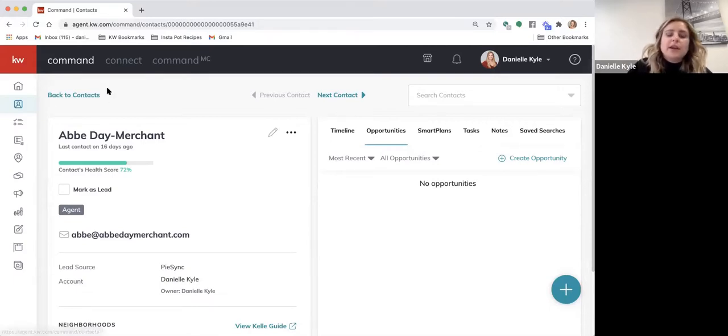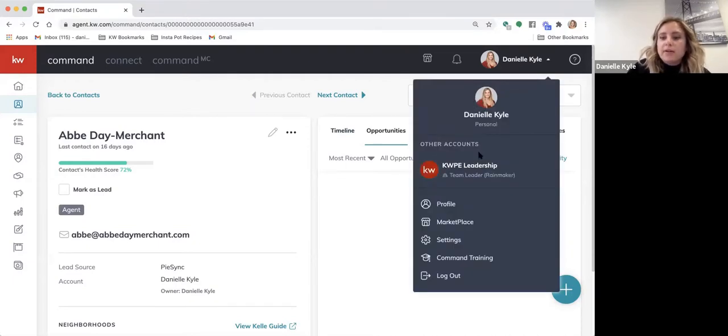So if you are on a team or you're in coaching, which means you're on the coaching team, you will need to notice that you have a personal account and a separate team account. And you will need to create the contacts or transfer the contacts to your team in order to create a team opportunity. Personal opportunities are oftentimes disabled, definitely when you're on coaching and on most teams. And what do I mean by that? How do you transfer a contact?